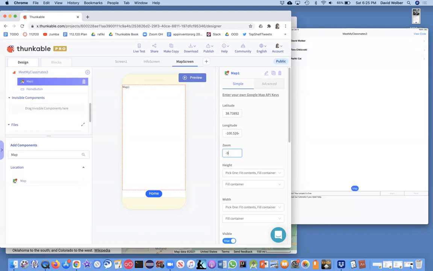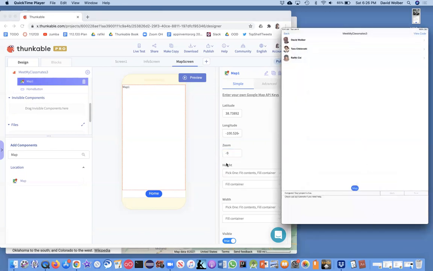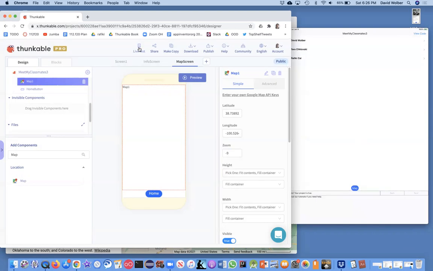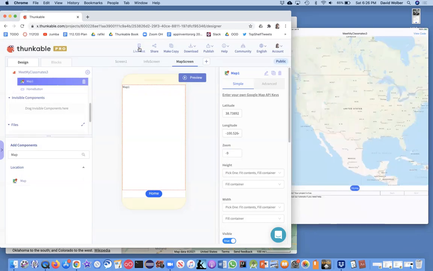So over here, this is running my app. I'm going to touch the little map button at the bottom on the right side of the screen, and the map should open up. Okay, let's go ahead and live test just to get this thing running again. There we go. So now my app's up, and I click on map, and you'll see it shows me the United States. I'm centered there, and you may want a much more zoomed in view, and so you'll use a different zoom number. Thunkable's a little glitchy with the map right now. That should be totally fixed soon. But anyway, you've got to play around with these properties to get it how you want. Right now, I like what I'm doing.